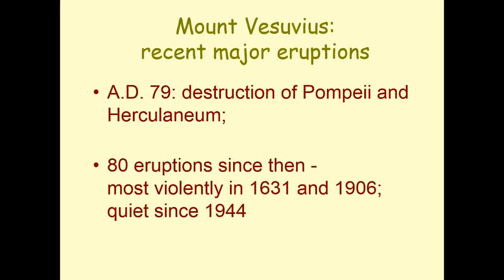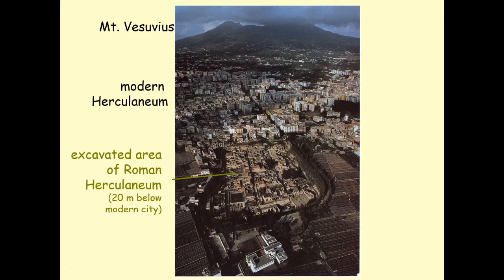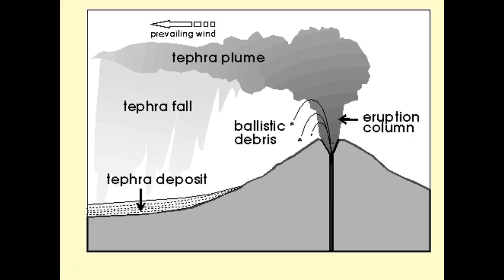in their sleep. And you can visit the ruins of the city and actually see the remains still in their little sleep positions. It killed them instantly. So, there's a lot of artifacts that are preserved in the ruins. So here's a picture of what the modern day area looks like. And it says here that the city Herculaneum is actually below the surface of the modern city.